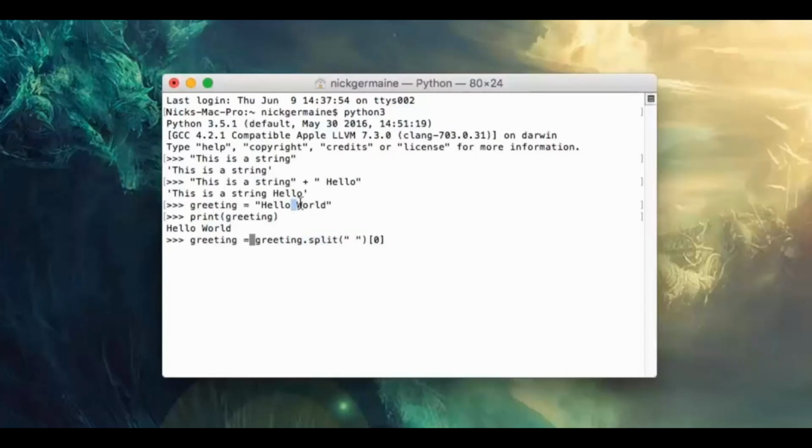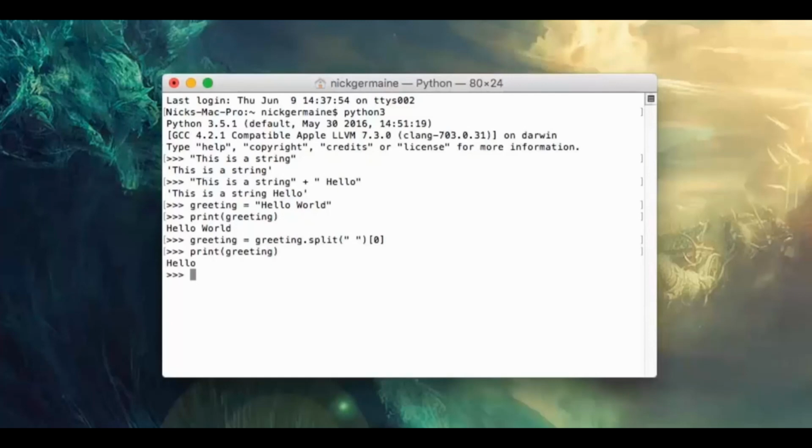So we're going to split it right here, and we're going to get the first item in there. So it's going to turn greeting into just hello. Let's hit enter here. We've assigned it a new value. If we now print greeting, you're going to see that it says hello.